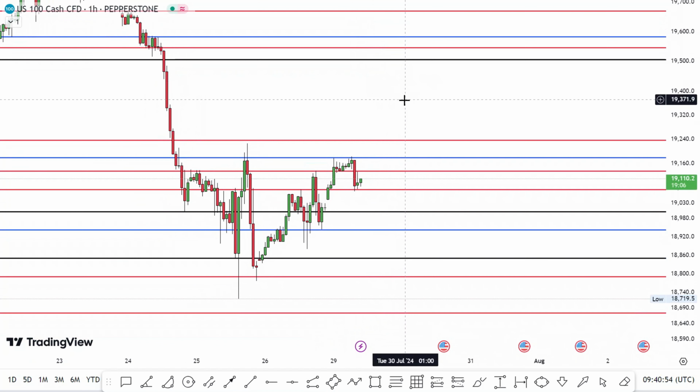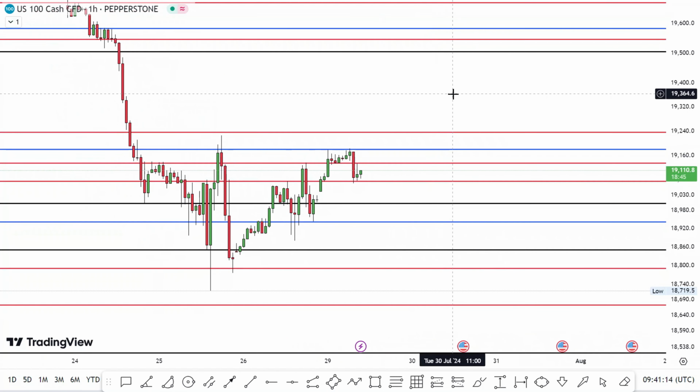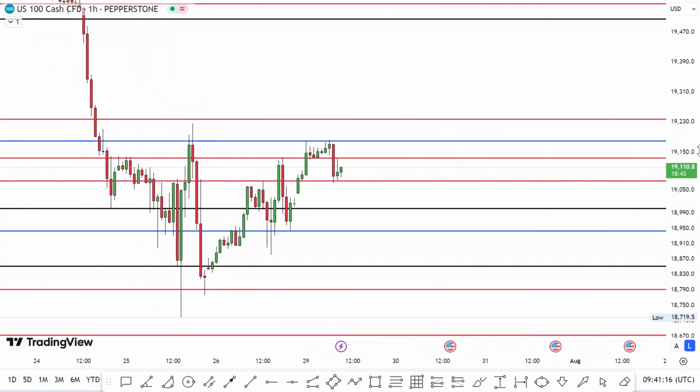So I'm done picking the support and resistance level in the 1 hour time frame. Now my analysis can come from the 1 hour time frame, or I can also start to analyze from the 30-minute time frame or the 15 minutes time frame. But on this chart, I'm going to start the analysis from the 1 hour time frame.